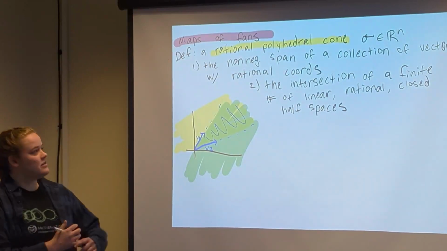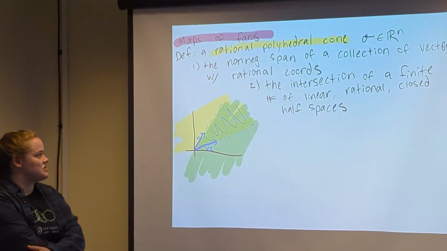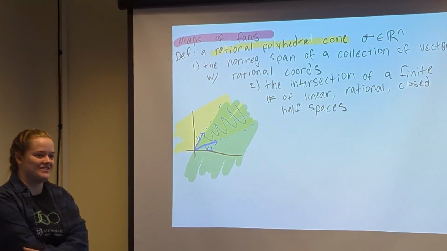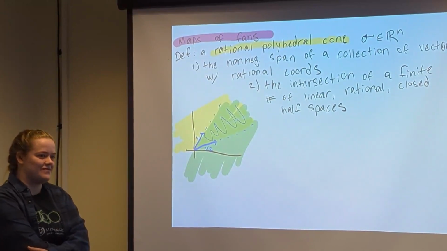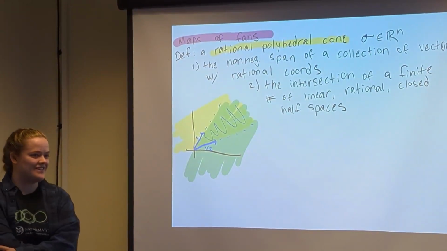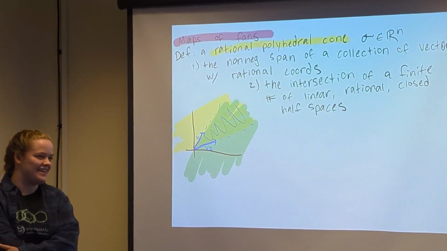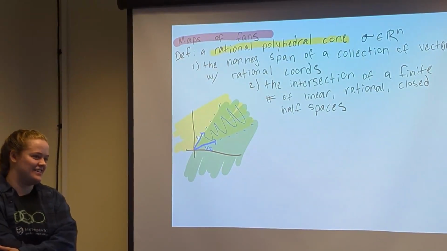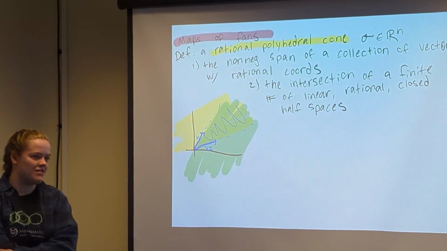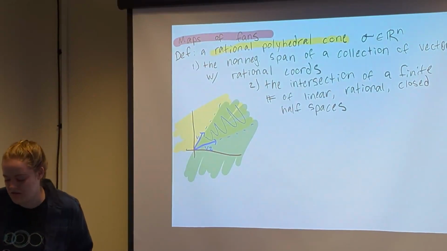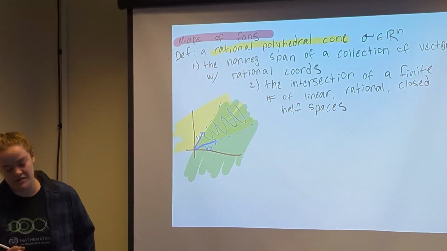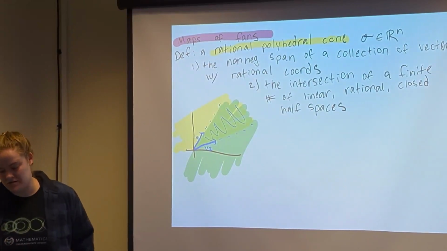What do you mean by a rational half space? Just a half space. You draw a plane of one dimension less than the dimension of your space, that's defined by a basis that has rational coordinates. And it's half of this, one side or the other of that.